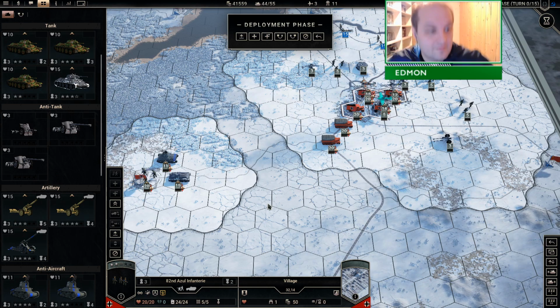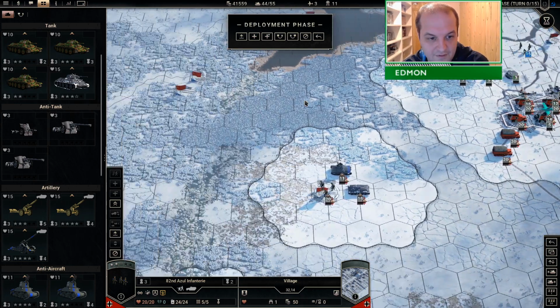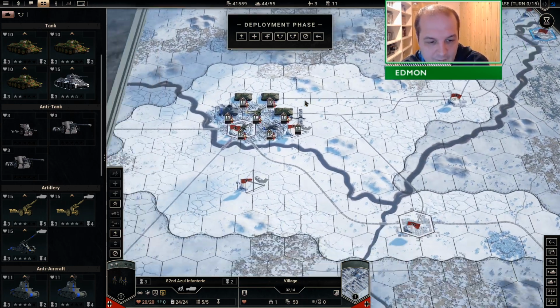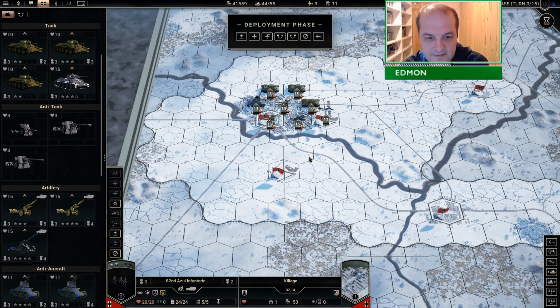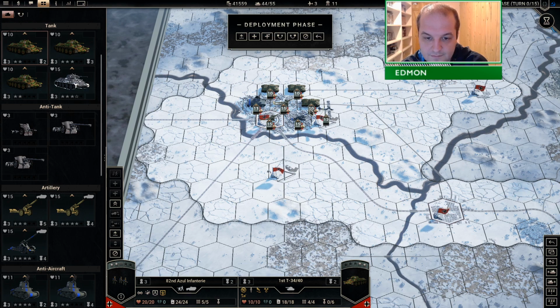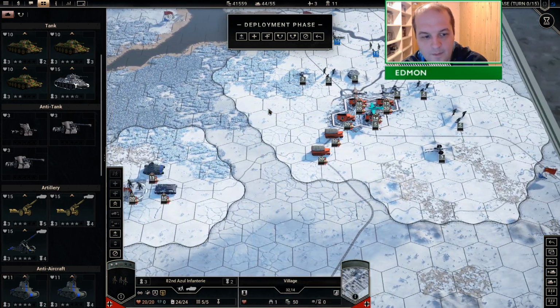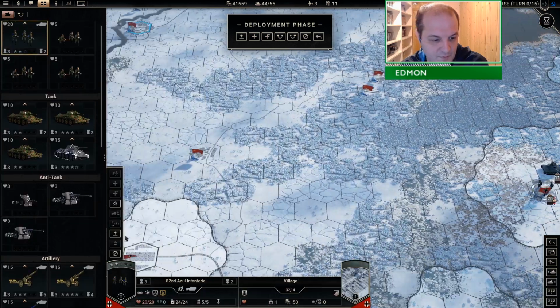Just a way of using up heroes. Otherwise, good heroes would be sat there just not doing anything if I didn't have any infantry at all. But I'm not using infantry for the defense here. Although I could have done, and I could have, for example, put it here and moved the AA gun here. I mean, that also works. Do you know what? I think that actually makes more sense.